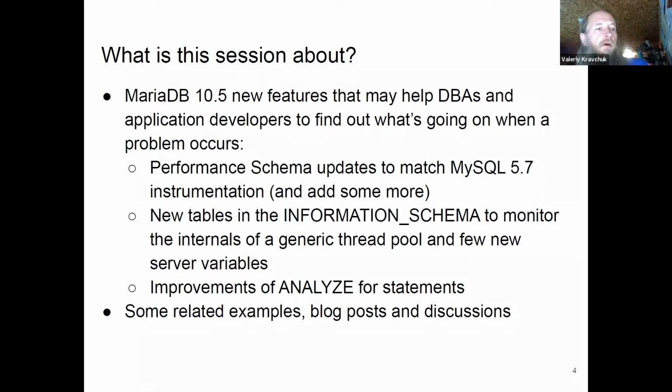Finally, after like 5 years of no changes to the performance schema implementation in MariaDB, we incorporated most of the MySQL 5.7 performance schema. Moreover, we did it a bit differently in implementation, made some additions. So we have a lot of new instruments, a lot of new tables that should help. So a large part of this talk will be devoted to performance schema.